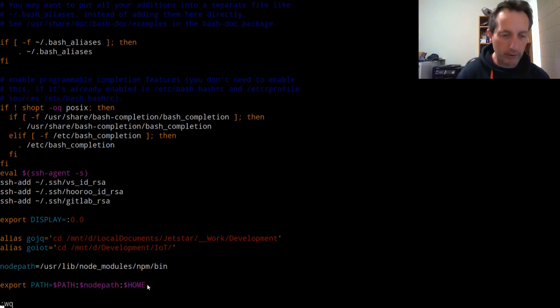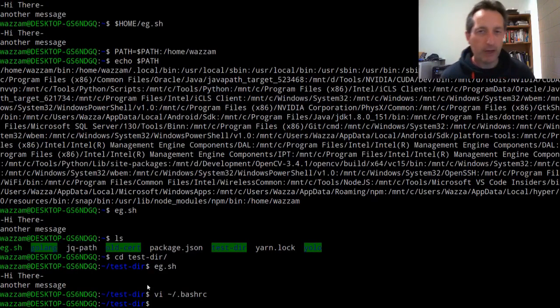And if I write and quit, the next time I start my terminal, my home directory will be in that path, and I can run eg.sh wherever I am, regardless of the current directory. So that's how you customize stuff.